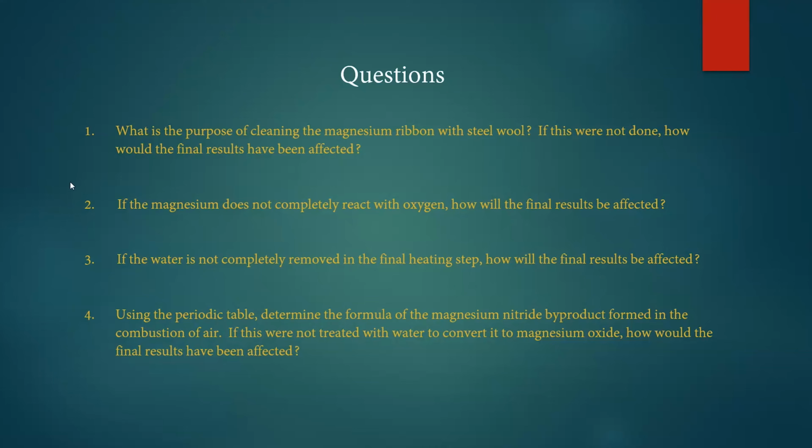So basically in each of these four, make sure when you answer it that you're specific, that you tell me, okay, this particular thing would have increased the amount of oxygen and made the ratio of oxygen to magnesium greater than it should be, or vice versa. So to get full credit on these points, just make sure you're thorough. It's not a problem giving me too much information. It is a problem if you give me too little.